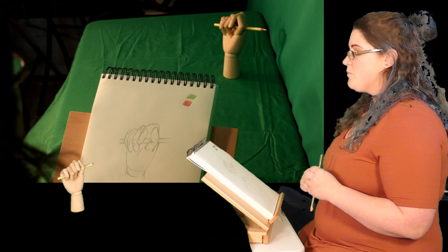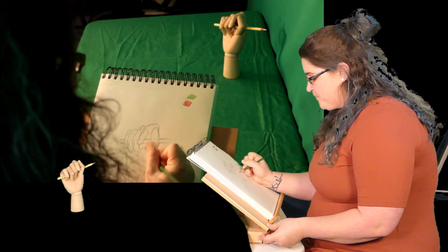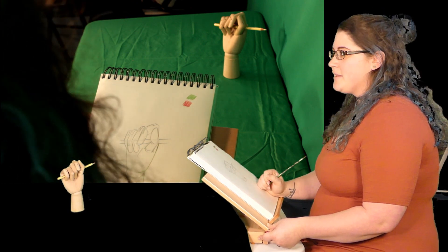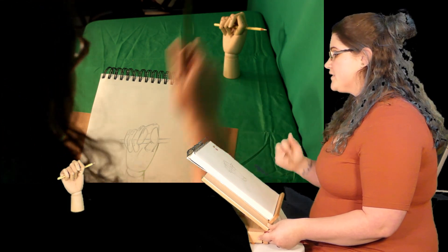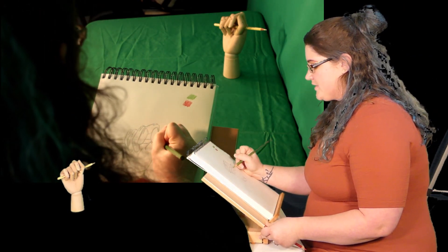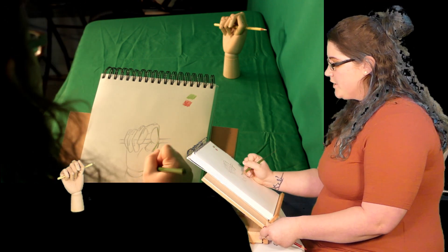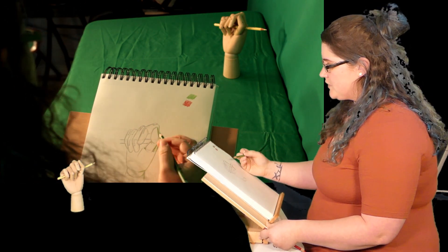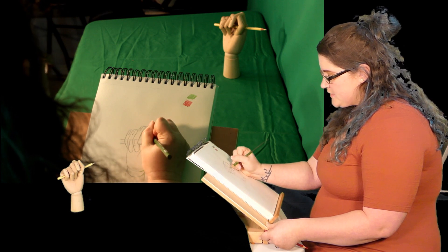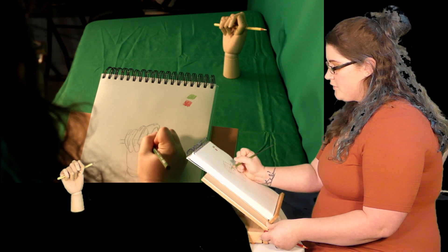If I'm going over this, I'd be focusing more on where the light's hitting the figure and where the shadows are. I already know my shadows are going to be on this side. The shadows are going to be along the outside of the hand, on the underside of the fingers — especially where it meets up with the pencil itself. The pencil's curved, so the shadows are going to follow the curve a little, and they'll darken as it gets closer.